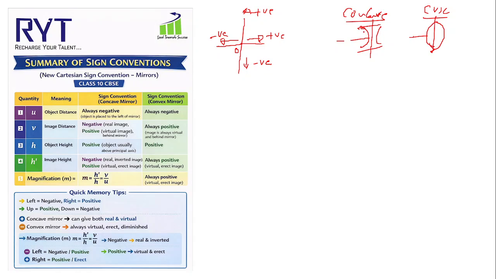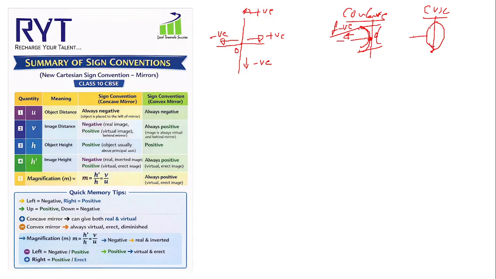Okay. So when we observe the concave mirror, the focal length is going to be on this side, correct? So this we will treat as origin. This is the origin for the mirror. So focal length is going to be negative. This is the value. Always the focal length is going to be negative for a concave mirror.